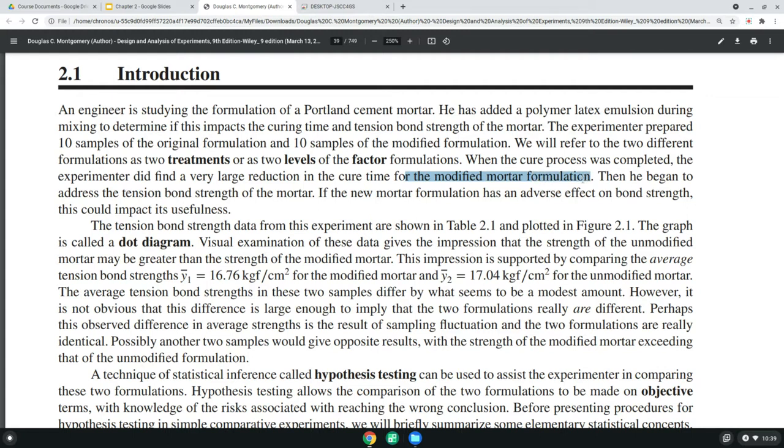That was good, that was what he was trying to achieve, but at the same time, he wants to make sure that the tension bond strength of the cement formulation is not changed, right? In order to reduce the curing time, he doesn't want to compromise the tension bond strength of the modified mixture. So he needs to compare the tension bond strength of the original formulation to the tension bond strength of the modified formulation.